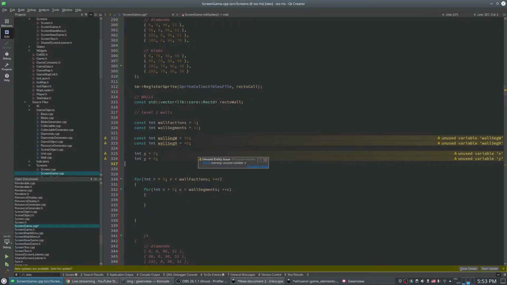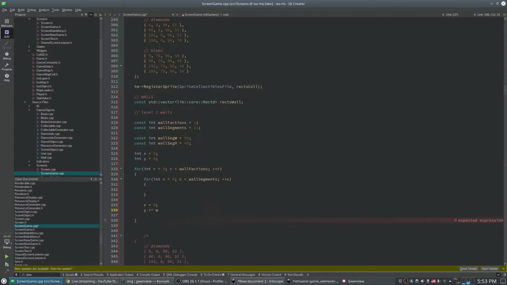Okay, so this is gonna be x. This is gonna set x, and this is gonna increment it y.